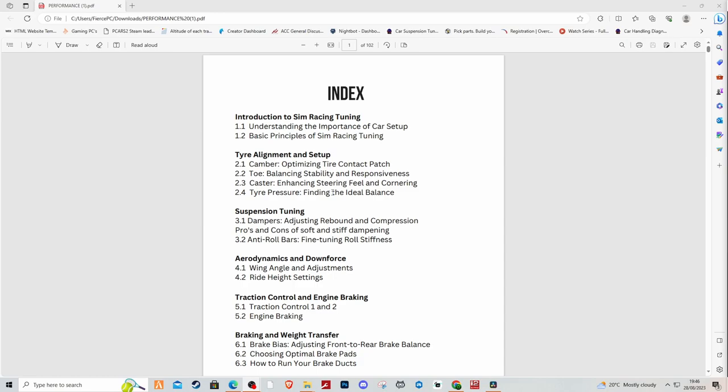Again, for me, the most important thing is actually understanding your driving style, man. Understand exactly what you like, because as much as you can buy setups, you can always improve a setup and have it exactly how you want it. No one's driving style is exactly the same. No one likes a car exactly the same. Most people, if they buy a setup, will at least change one or two things just to make it better for them.